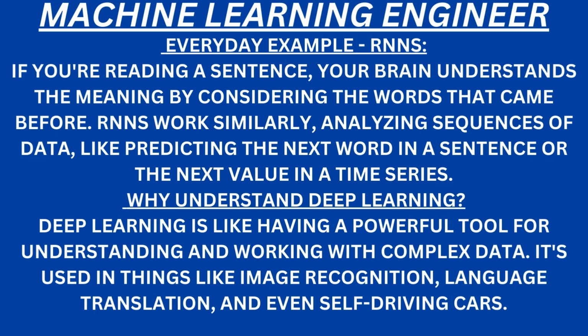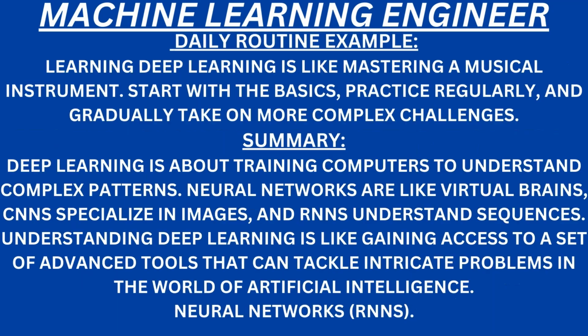Why understand deep learning? Deep learning is like having a powerful tool for understanding and working with complex data. It's used in things like image recognition, language translation, and even self-driving cars. Daily routine examples. Learning deep learning is like mastering a musical instrument. Start with the basics, practice regularly, and gradually take on more complex challenges.